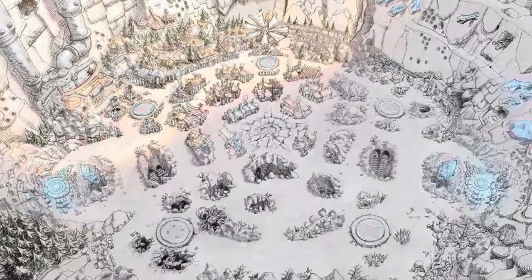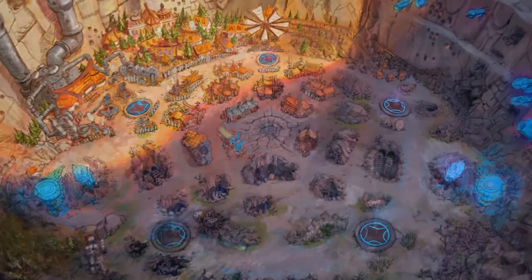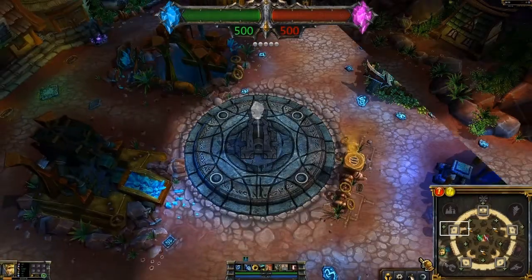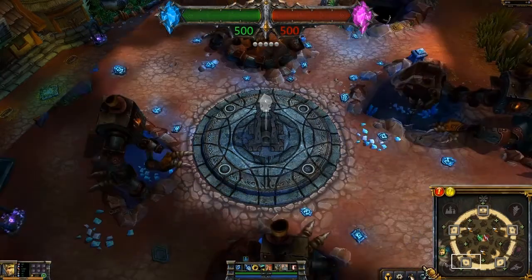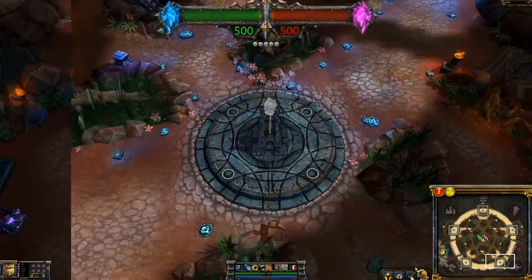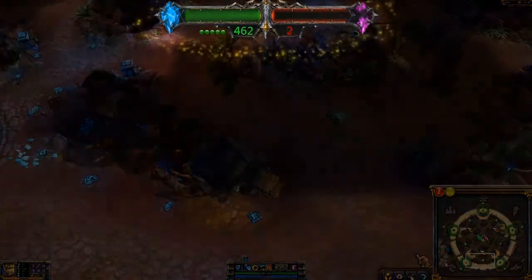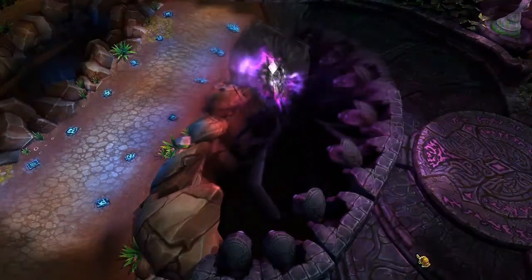Dominion is a new game mode for League of Legends and is played on an all-new map called the Crystal Scar. The goal of Dominion is to capture and hold the 5 capture points around the map. If you control more capture points than your opponents, you will continuously damage the enemy nexus, taking it from 500 health to 0 and to victory.